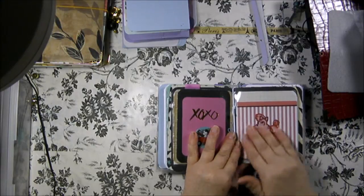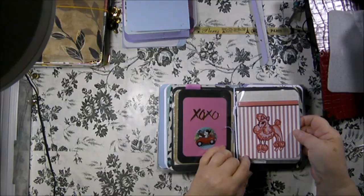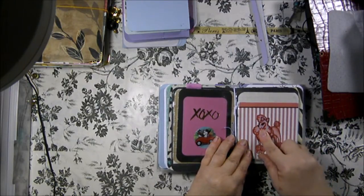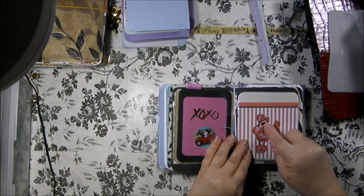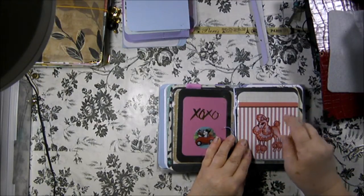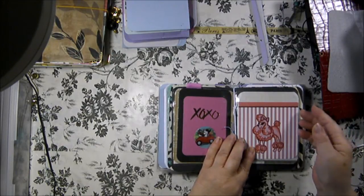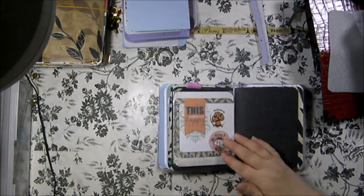This one was a card I found online, and I had to include her because she's just too much. She's a hot pink poodle, and she's got this devious little smile and a little button nose and these great big eyelashes, and her fur is all poofy and pink, and she's got this little bow in her hair, and I just thought she was adorable, so I had to include her.